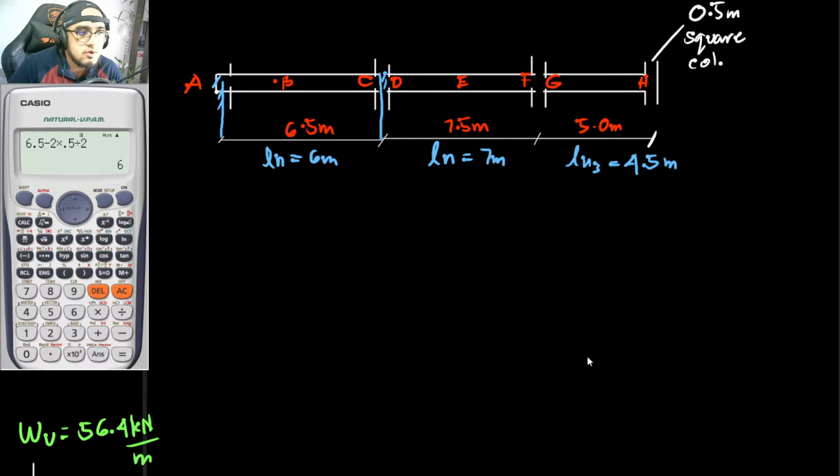And if we are to draw its shear moment diagram, or let's pretend that we will be drawing the moment diagram first, it would be looking like this. So this point, negative moment. Teka, mas maganda ito pag malaki. So negative moment, then positive moment, then negative moment. So this is just an approximation, guys, no? Hindi kasi perfect yung pagdraw ko ng curve. So there, and so are there any questions, guys?